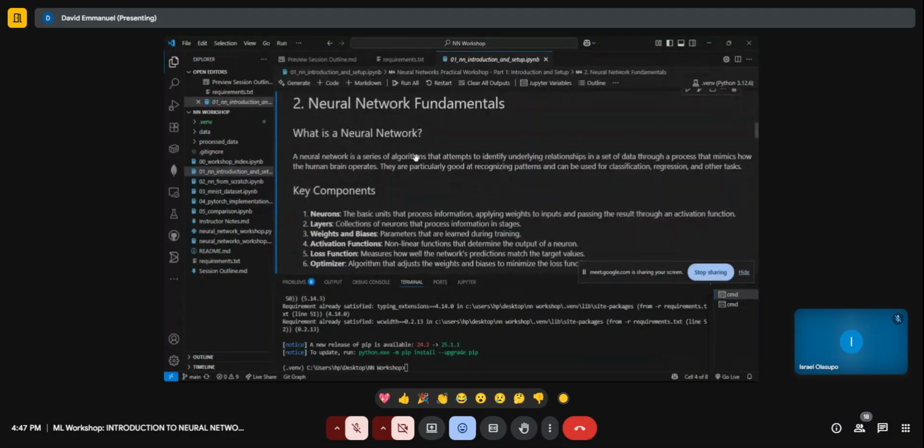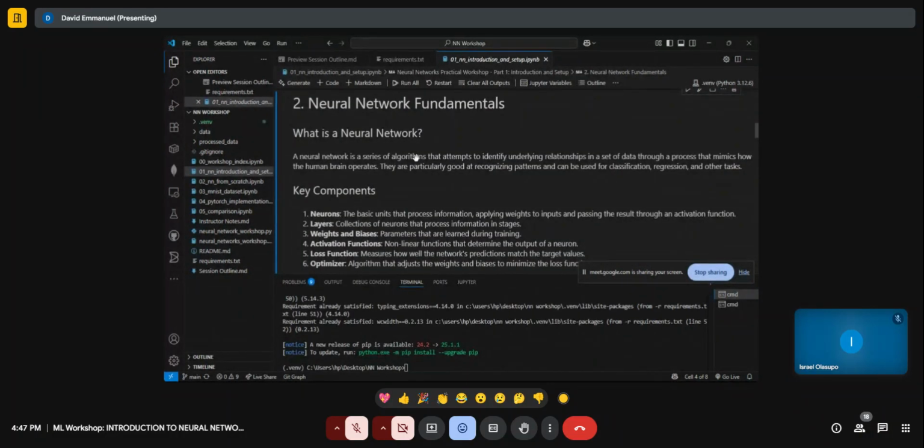Then another key component is the loss function. The loss function is basically an evaluation function to tell us how good the network is. Originally, when we initialize our neural network, it's going to perform very poorly, and we can say that the loss is very high. After training our network over a period of time, you see that the loss actually reduces.